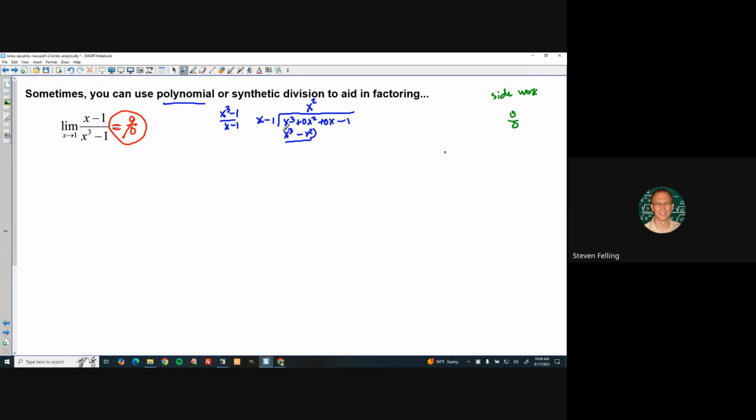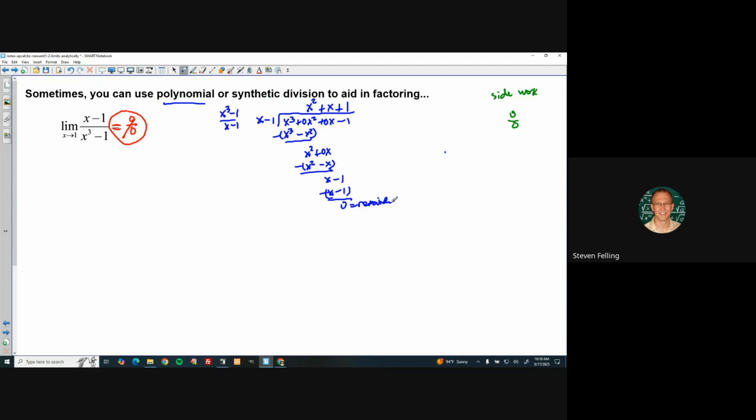And then I'll subtract this from this. So this has been designed to cancel. 0 minus negative is positive x squared. And I'll bring down the next thing here, plus 0x. Now, what would x have to multiply by to get x squared? That would be a single x. So I'll put plus x here. x times x is x squared. x times negative 1 is negative x. We'll subtract the two. That's 0 minus negative 1 is positive x minus 1. x minus 1 has to be multiplied by positive 1 to get x minus 1. And that gives me a remainder of 0.